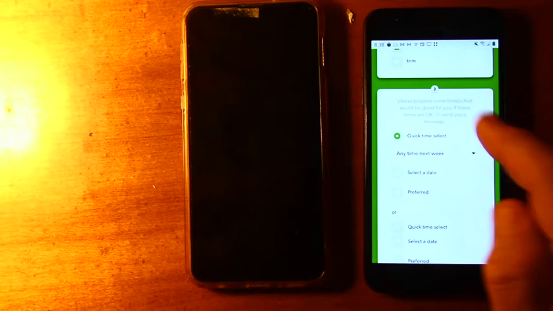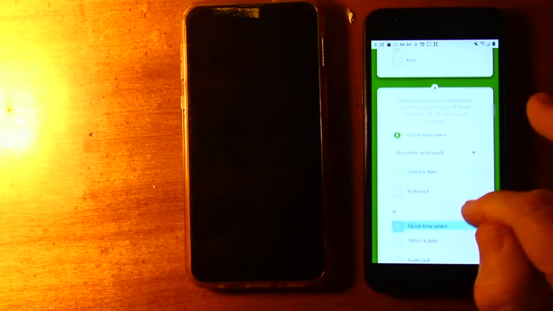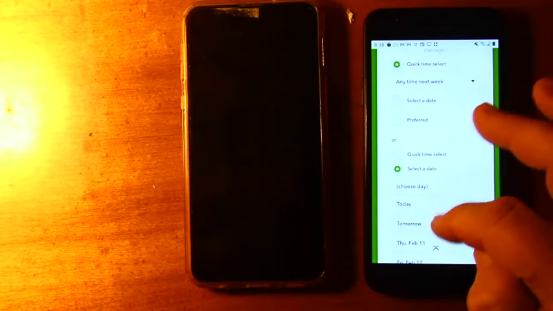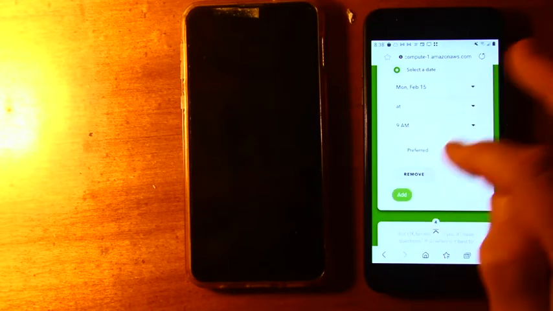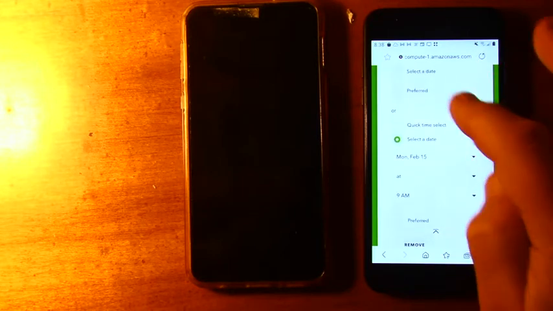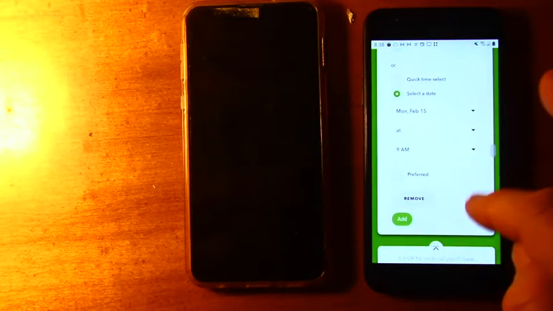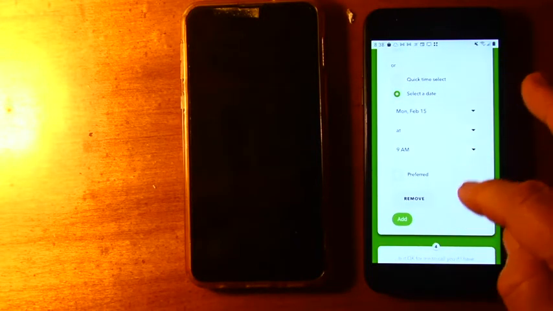So that was anytime next week, and I could also add another predicate that says select, let's say Monday, February 15th at 9 a.m. is my other option. And as you see here, you can mark one of these as preferred or not preferred, and the gardener can take that into account.